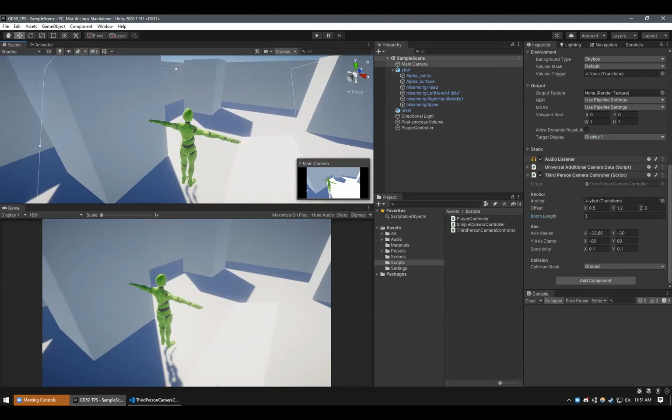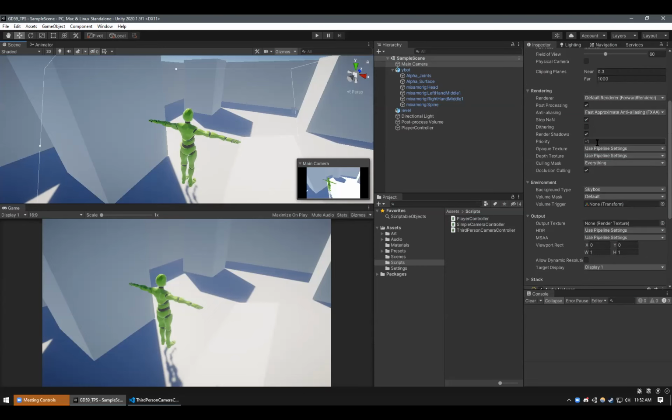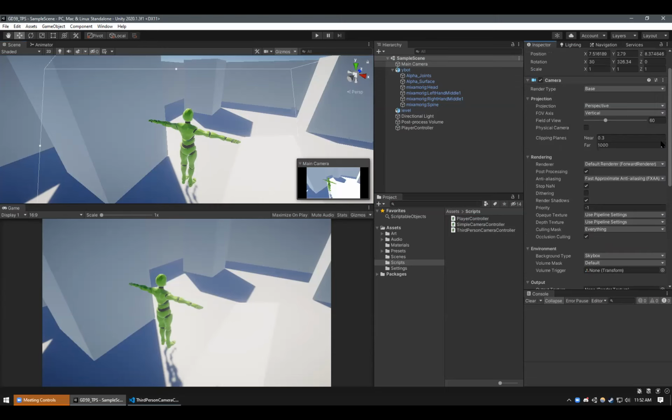That being said, with the HDRP and URP, they're adding a new system for what used to be called camera stacking. If you want certain stuff to be certain ways with certain cameras, there's a new system that I haven't really taken a look at yet, but it's changing entirely how it works. I think some of that's in already. It's partially in, not quite. At least for HDRP, I haven't taken a look at URP. HDRP, it's partially in, but not quite fully functional.